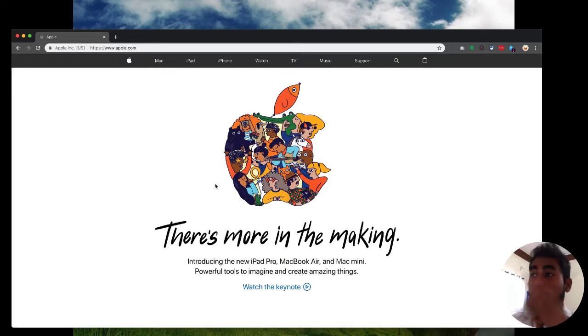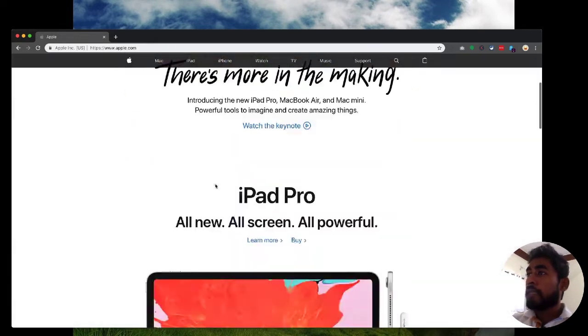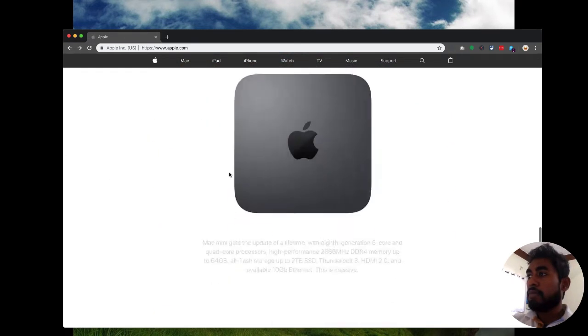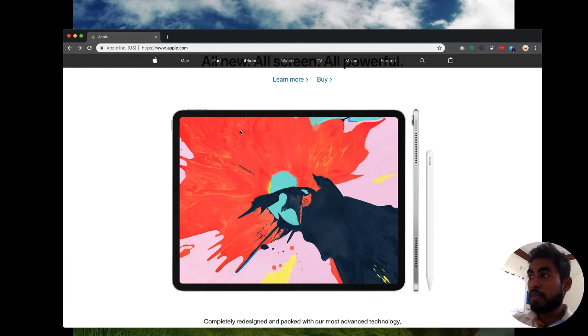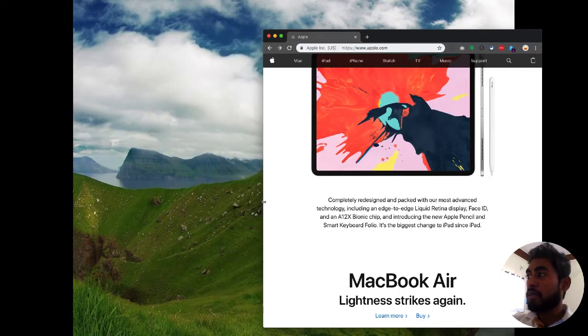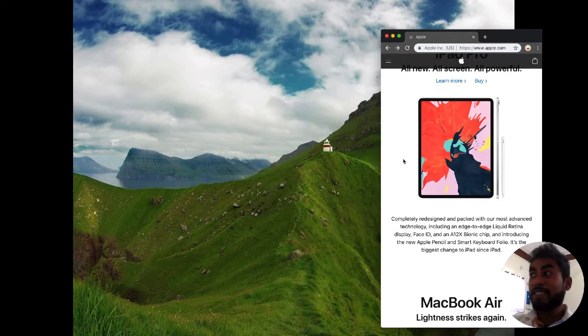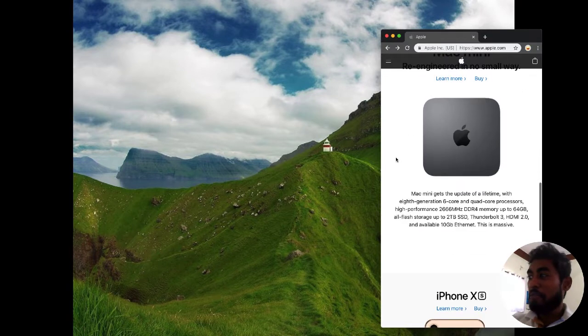So first step, let's look at this page. This page looks normal, but there's a lot of details. You'll see that, especially this one. If you see this, there is a big iPad here. And now as I keep making it smaller, the iPad goes from landscape resolution to portrait resolution, right? That's just two different images. It's one of those things that they've put a lot of attention into, and I'm sure they had fun making this as well.